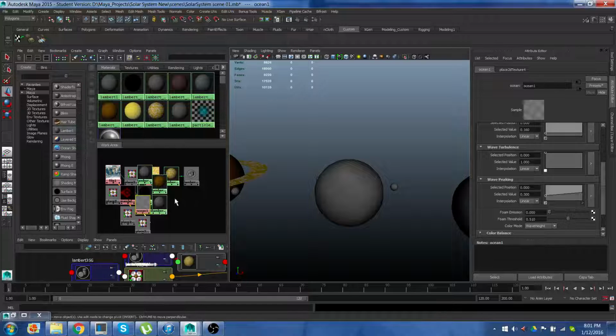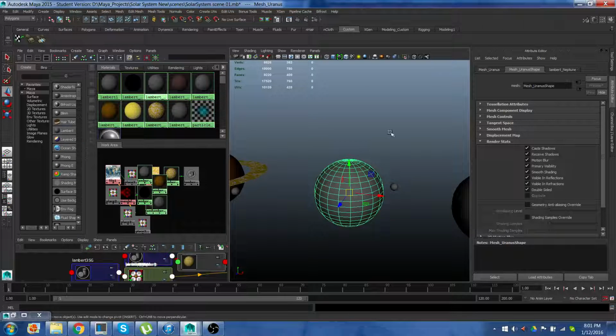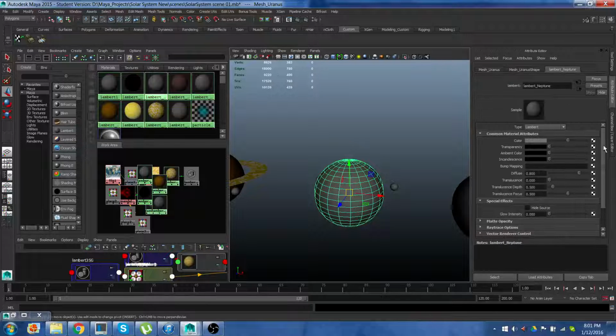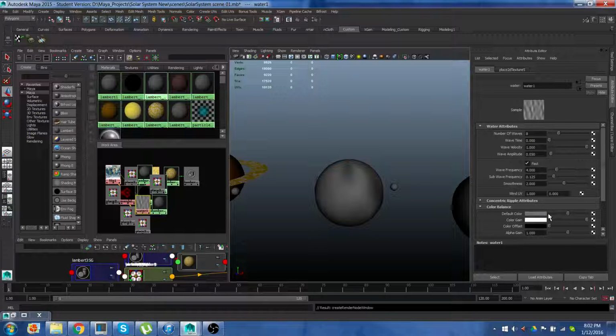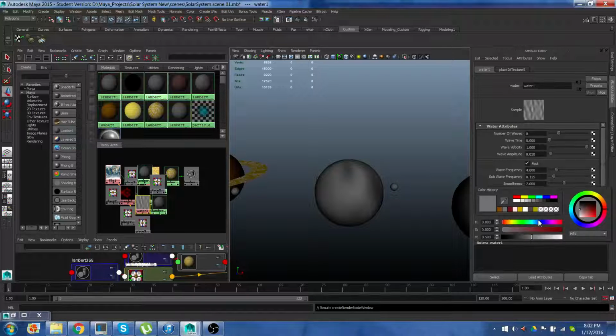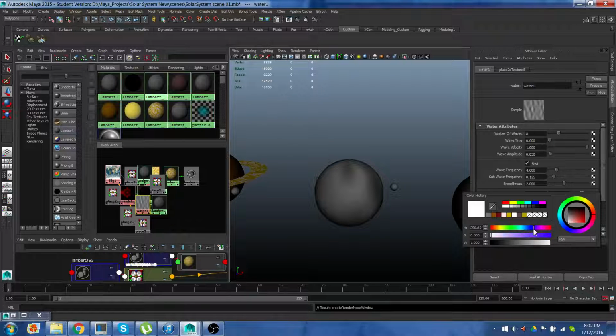I think the one I was looking for was water. Let's back that one up. Try it again. Let's try water. Was that one I used last time? Color balance. There we go. Go with that.